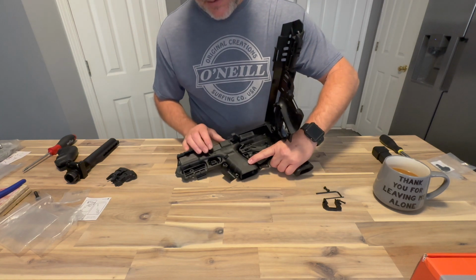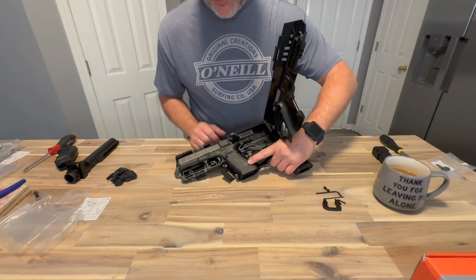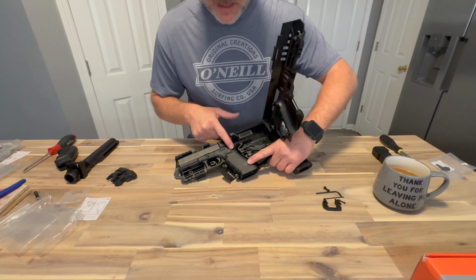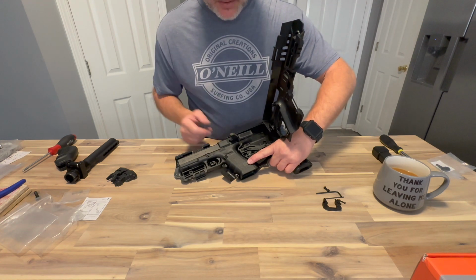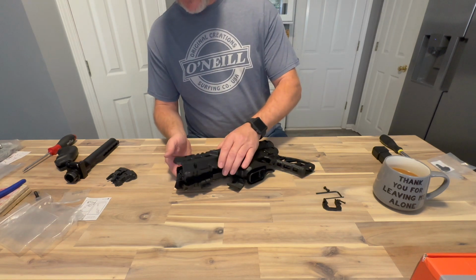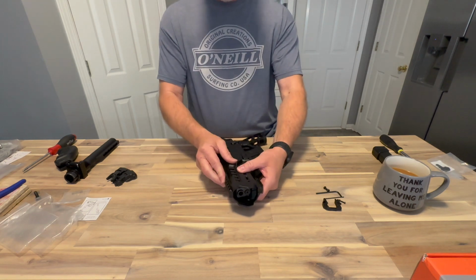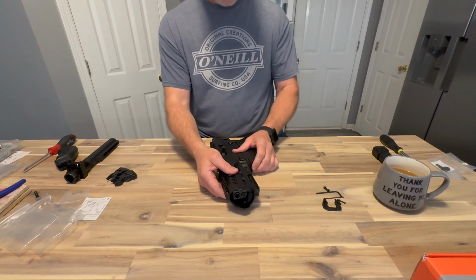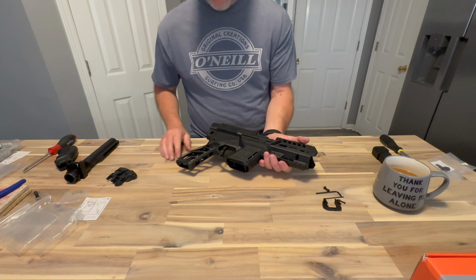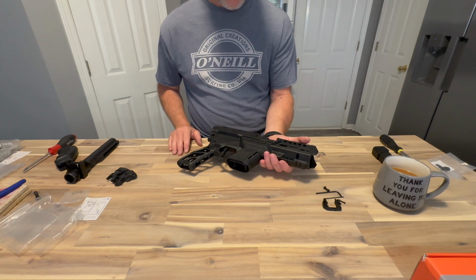If you had a third party trigger in here with a lighter trigger pull, you'd probably improve the overall recover trigger. But you have this entire mechanism going through the body to pull that trigger, so it's a little heavy, but it's not bad. So we're gonna close this piece up. We're gonna snap top and bottom rails and the front magwell. And from right here, we're ready to go.